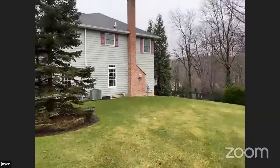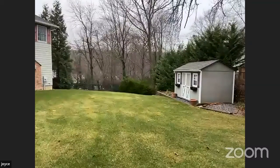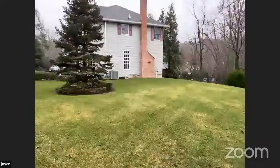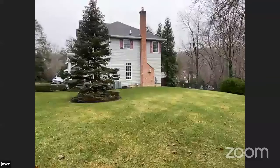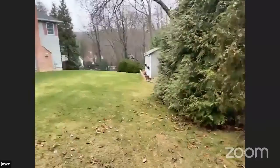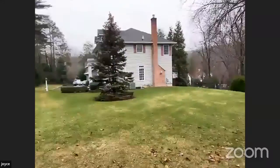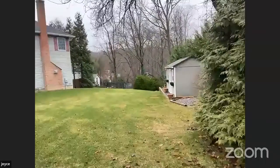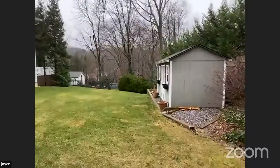Okay. We're asking to see the backyard. So this house actually has more of the yard space here where Joyce is on the side of the house. It is a corner lot and it kind of loops around there. So directly behind the house, there is a small area. I don't think Joyce's camera, we were losing signal earlier today, so I don't think she'll be able to show you that well, but it's a smaller area in the direct backyard.